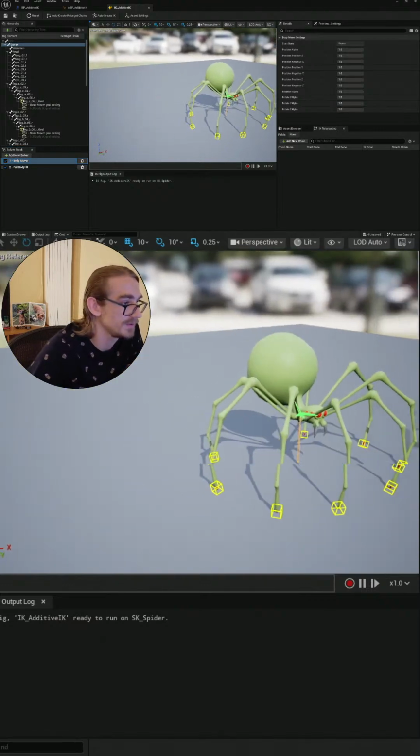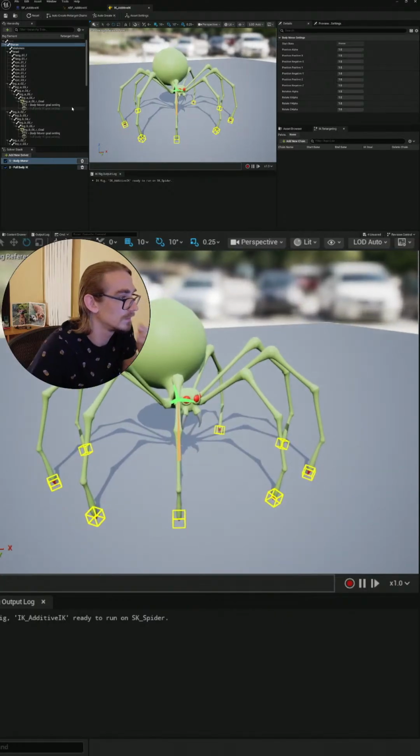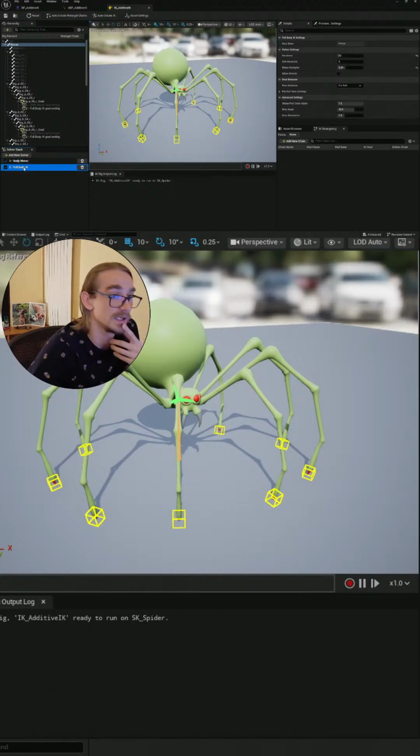This is as simple as it can get. We need a body mover and full body IK.